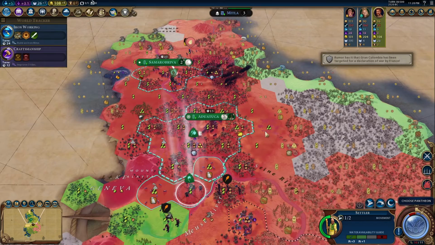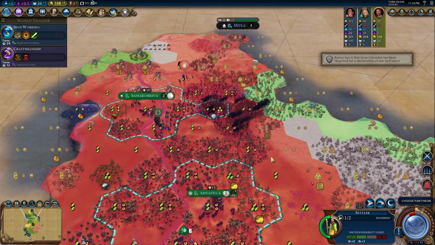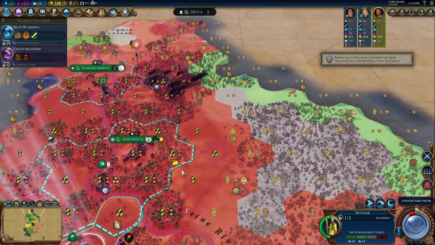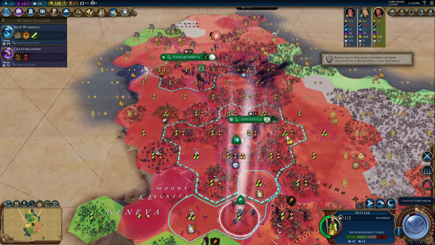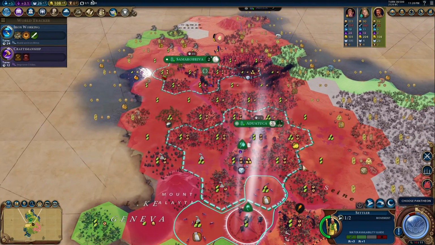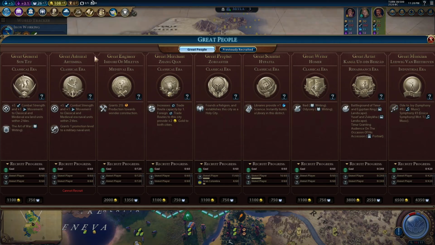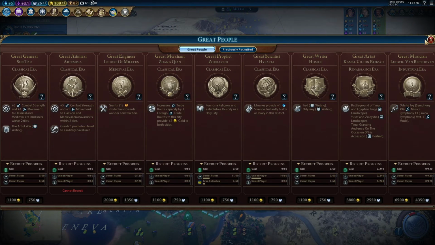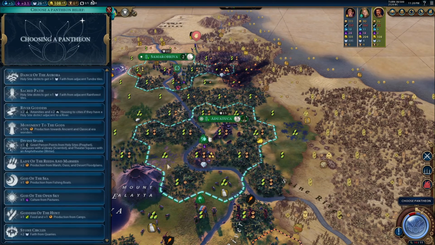And we have a pantheon. What the hell am I going to get as a pantheon? I do have a few plantations, so maybe some culture from plantations as well. I could get faith from our diamonds. But what the hell am I gonna do with that faith? Well, it's not completely useless. I could maybe accumulate enough to buy myself some great people with faith. Something like this, but generally, I think culture could be better.